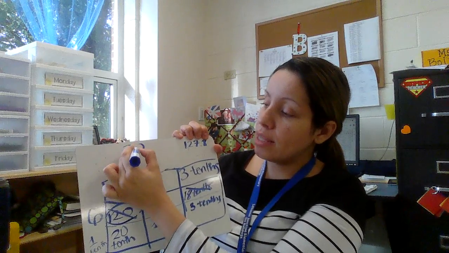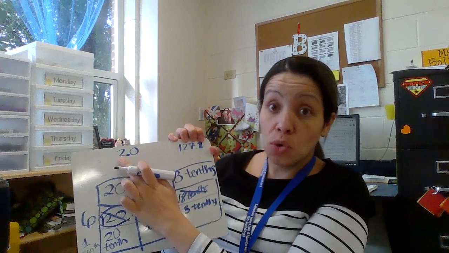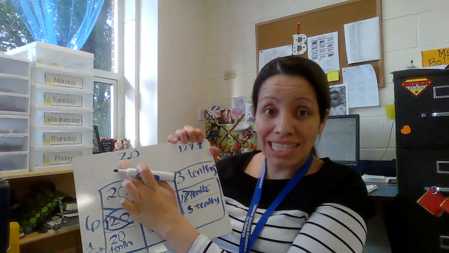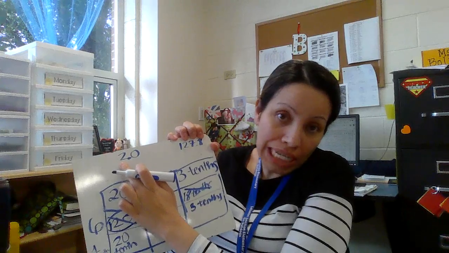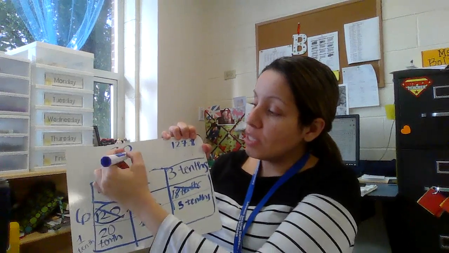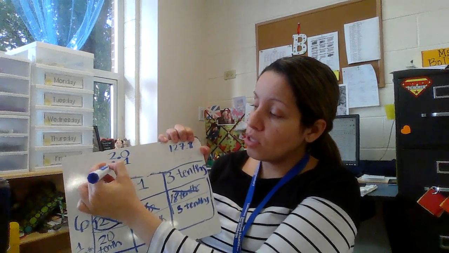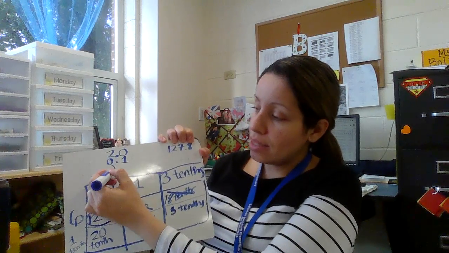Okay? So now I'm going to do my bottom side and add up and see how much I have there. I have 20 tenths. Ooh, 20 tenths. That means I have 0 tenths. I have 2 wholes because 1 whole is 10 tenths and I have 20 tenths. I have another tenth. So I just have 1 and I have 3 tenths. So when I add it up, I have 2 and 4 tenths.